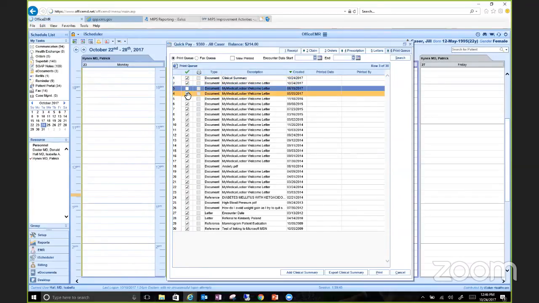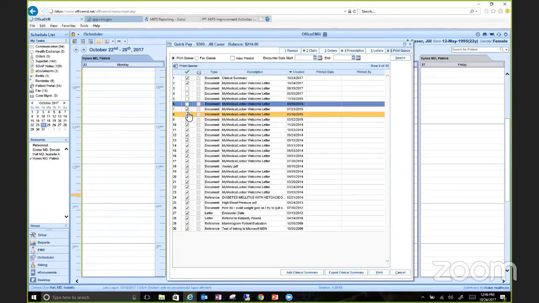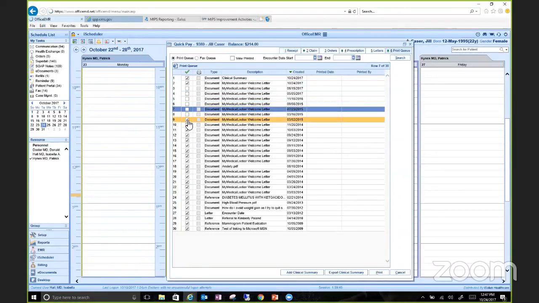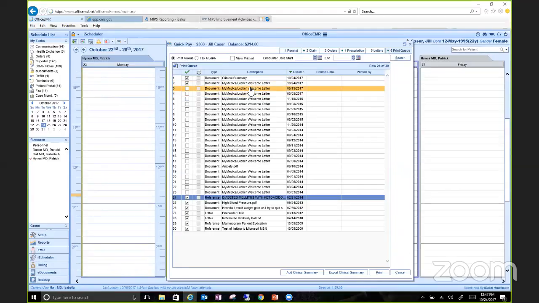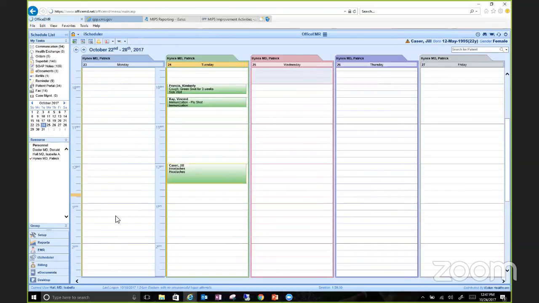So, I could select all this other stuff. Ideally, you don't have all of this for your patients, right? Because you've been staying on top of their print queue. Oh, I should have showed patient education too. That would have been cool. All right, so I'm going to leave that where it's at, but essentially you just need to come in here and hit the print button. Let me go show you patient education while we're on the print queue. So let's go into the EMR.